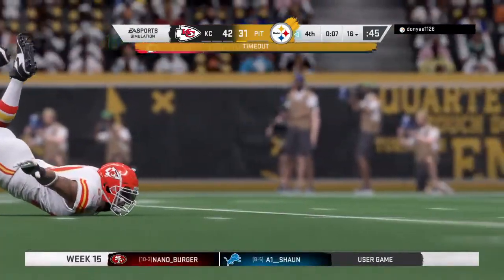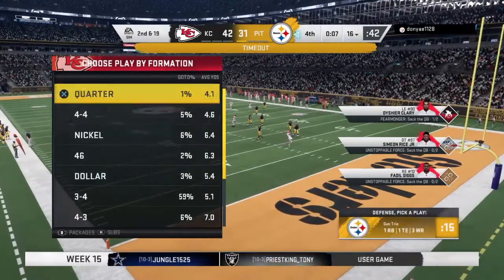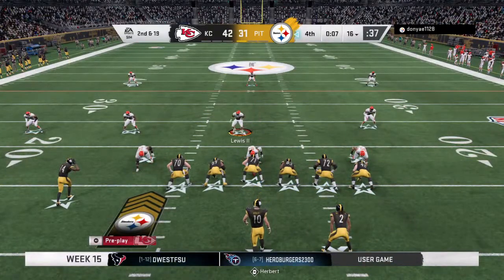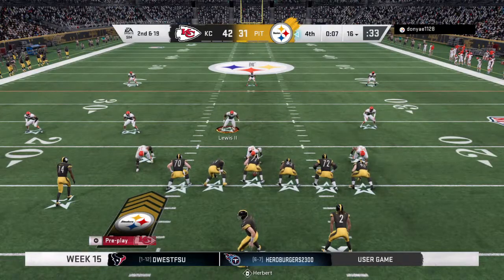Nowhere to escape, and he goes down. And here come the whistles and a timeout with 7 seconds left. And they need to work to at least get some of this yardage back after the sack. 2nd and 19. 52's the Mike, boys.